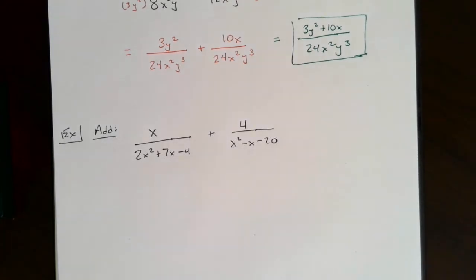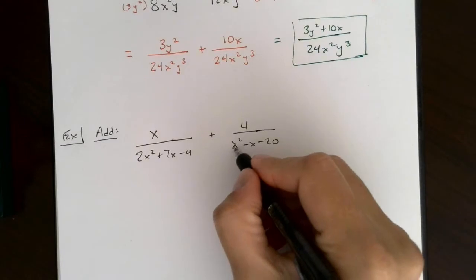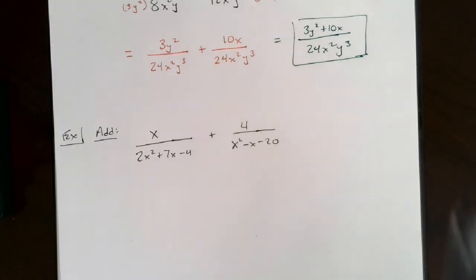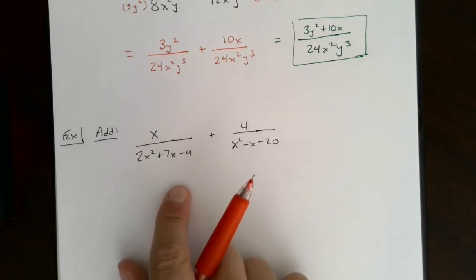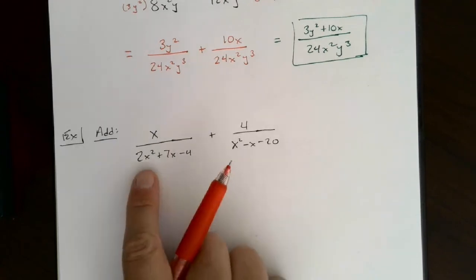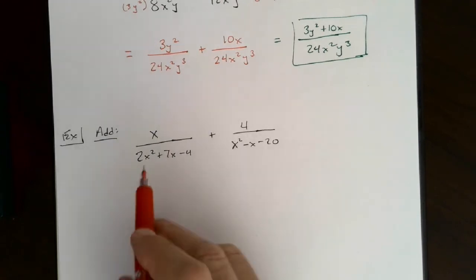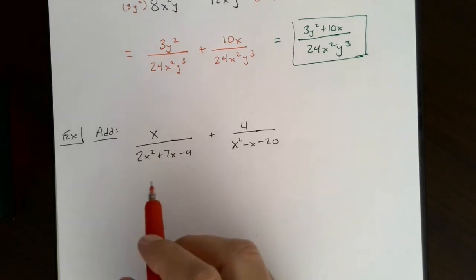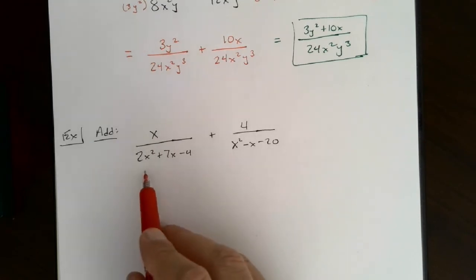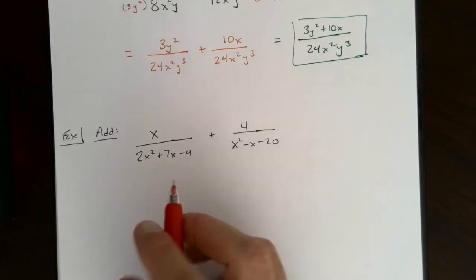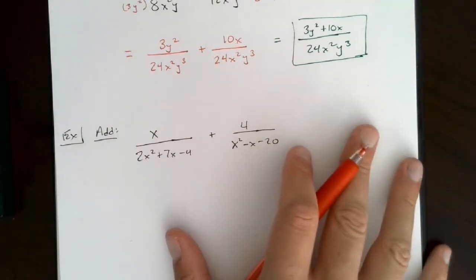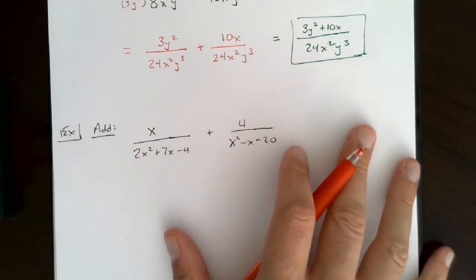The first thing I would recommend is making sure you factor the denominators completely. And if you were to factor here, the 2x squared plus 7x minus 4, there is no greatest common factor. You have three terms, you see a value in front of your x squared. That tells you either use an AC method or reverse FOIL. It's up to you what you prefer. If I was to use AC method, I would expect you to do it quickly at this point. Maybe I'll show you kind of a quick way of doing it.